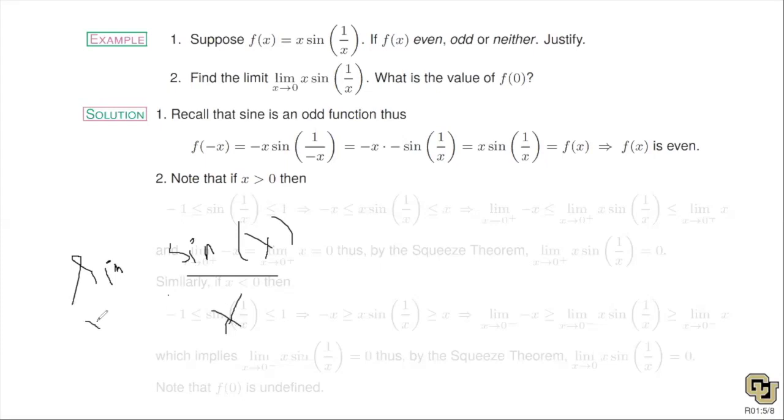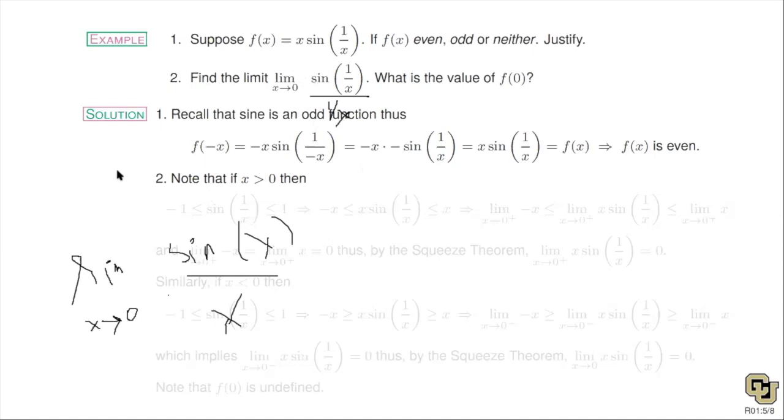First of all, the reciprocal, the 1 over x, is happening inside the sine. And so one comment to make is, why don't we write the x in front as a reciprocal? Instead of multiplying by this x, let's write this as sine of 1 over x divided by 1 over x. Then it starts to look like our special limit.